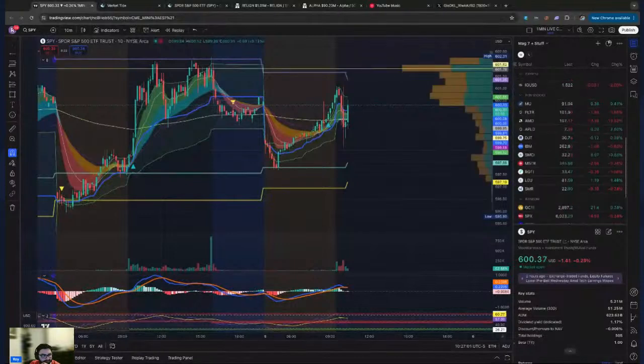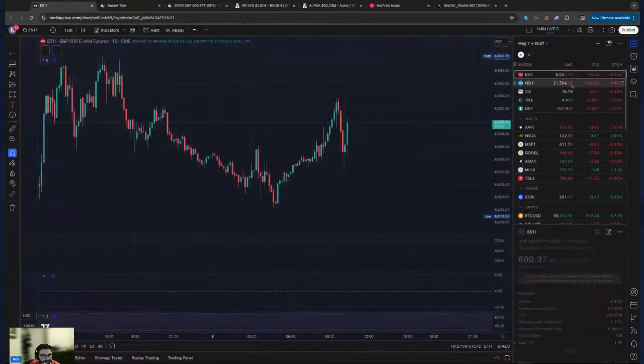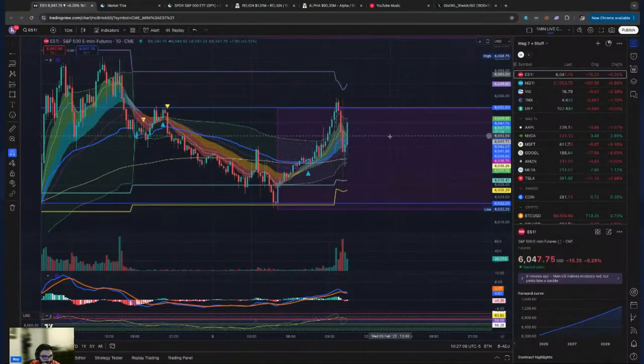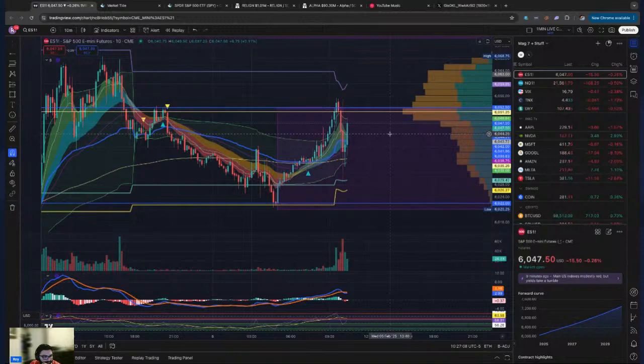So just kind of taking our time to see what would we look for to enter? Well, I guess you could look at the top of this candle here, this body, 604.60.45 if you want to be ultra aggressive to get into something. But you'd really like to see a breakout of that range above before you do anything.